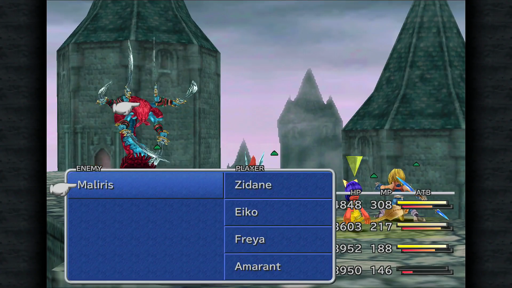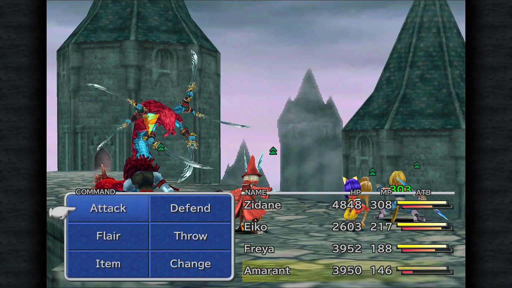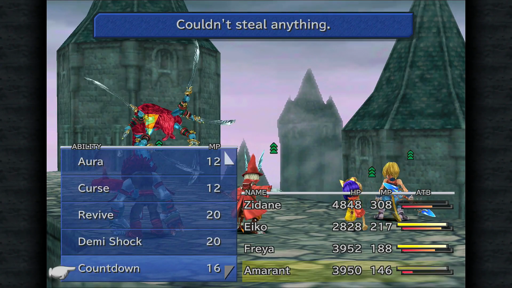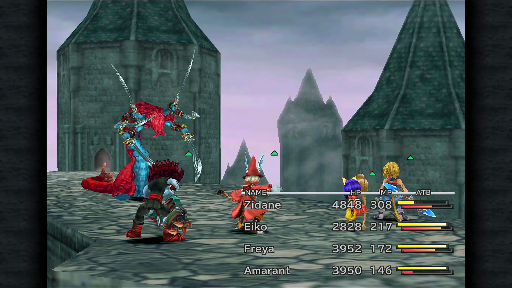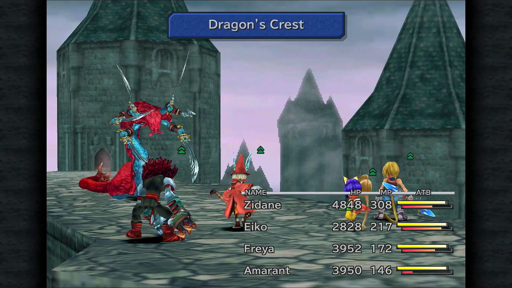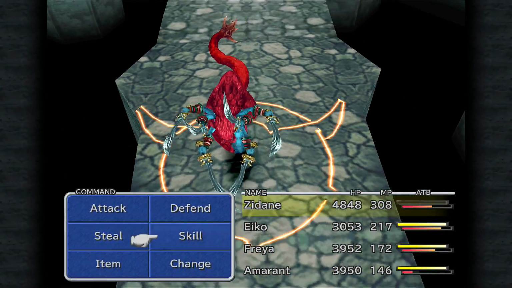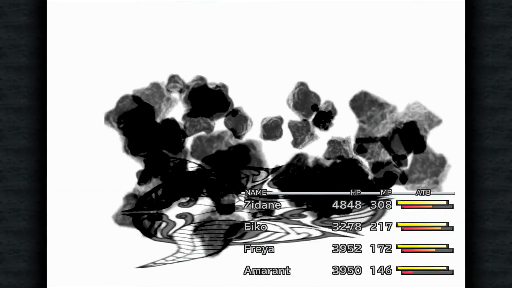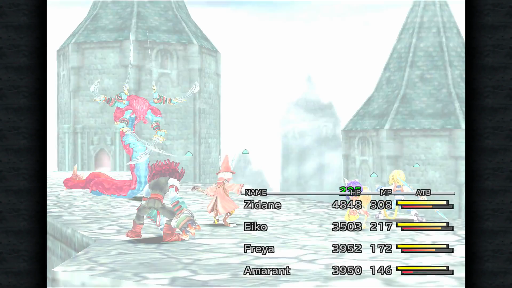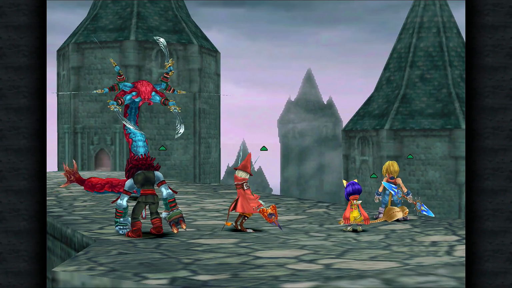And I forgot that when you use Revive, it will cast Auto-Life on one of your party members, but you actually need to have that party member knocked out, so that was a waste. Anyway, it doesn't matter because we will finish off Maliris soon. I was just a little bit worried that Amarant might not be able to survive Maliris' ultimate attack, but I think he will be just fine.